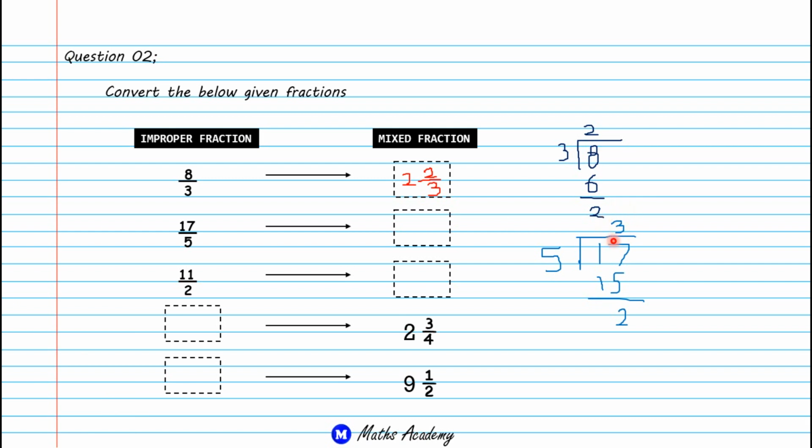The 3 that is on the top comes as the whole number. The 2 that is on the bottom comes as the numerator, and this 5 comes as the denominator. So that's how you arrange a mixed fraction. Same as done here. The 2 as the whole number, the bottom 2 as the numerator, and this denominator has come to the denominator. So using this, let's arrange this mixed fraction.